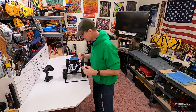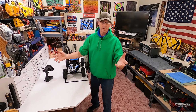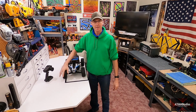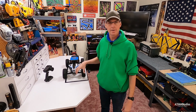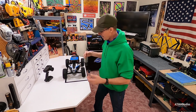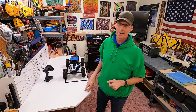And the problem with buying pairs is, if you're running in a certain area and you come by a post, for example, and the post is on the outside, 9 times out of 10 you're going to take this arm out. If you buy a pair, you break this a few times, you're going to have 3 or 4 extra left arms in your toolbox that odds are you're never going to use. Now you can buy one, put it on either side, and it saves you a lot of money.